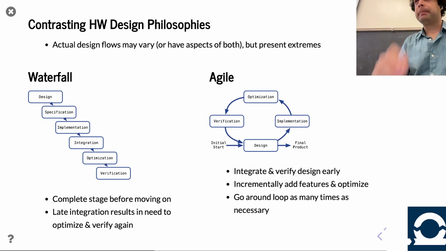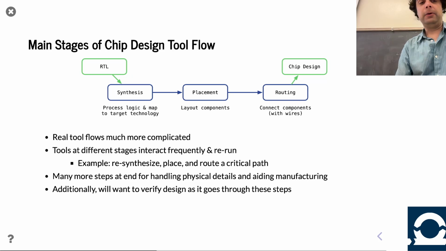But yeah, cool. So for those unfamiliar, what are the main stages in the chip design flow? Well, typically you start with RTL, in that case with something like Verilog. And at the other end, you have the working chip design. So in software, you're just running a compiler and boom, you have a program, you're done. In hardware, there are a number of different tools, a number of different phases, which I've grossly oversimplified as three phases. Synthesis, turning your RTL into actual technology devices, placing them onto the system, and then of course routing the wires between them. That is grossly oversimplified.